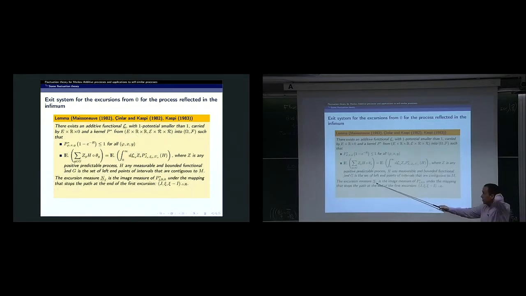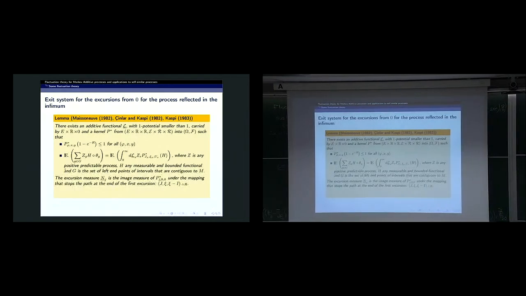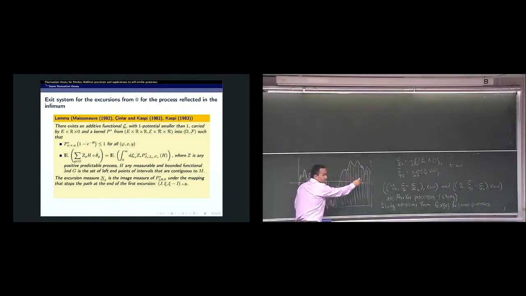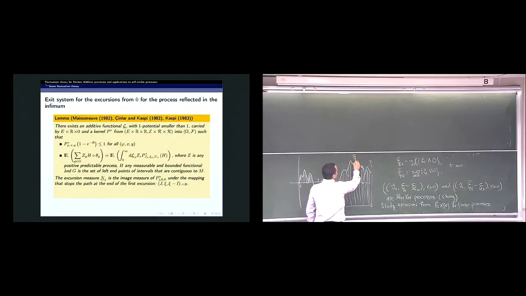Under this excursion measure, the law of this path is the same as that of the process psi tilde when it goes below 0. So if you observe what is happening inside one excursion, you need to know how to start the excursion. That is the entrance law. Then once you are inside the excursion, the particle will just behave as the law of the original process killed when it passes below 0, so that I reach a new infimum.